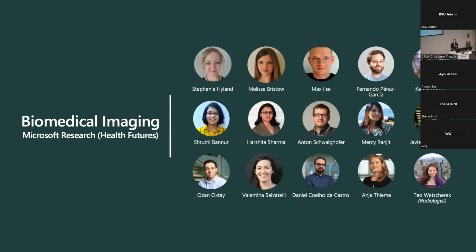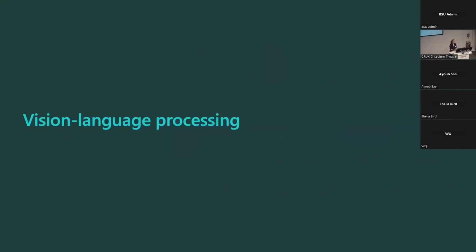Before I get into any work or results, I just want to acknowledge that there's quite a few people in this team. So we're the biomedical imaging group in Microsoft Research, so we're up by the train station. What I'm presenting is a group effort, very much not only me. We have quite a few people, machine learning researchers, engineers, who are also lucky enough to have a radiologist who works with us part-time to help ground us in the realities of the data. So I'm going to talk about vision language processing and also radiology.